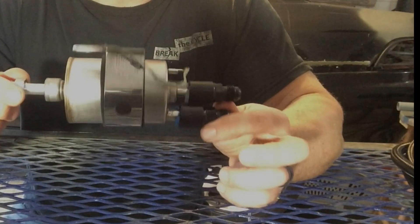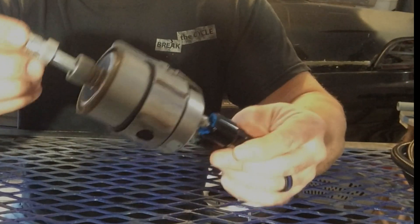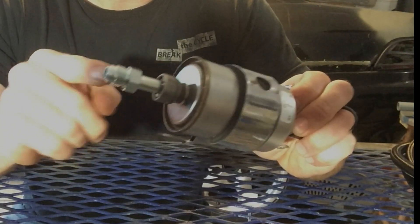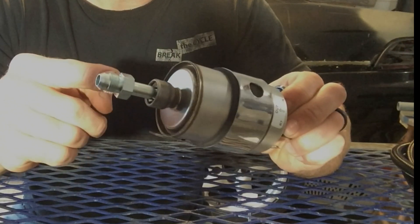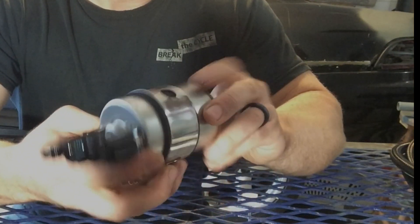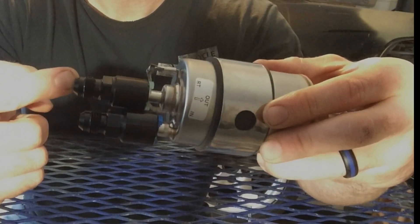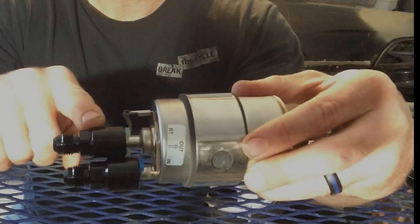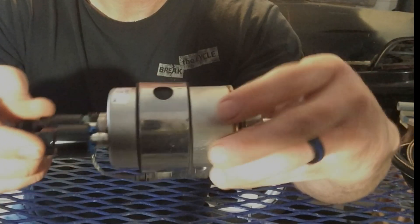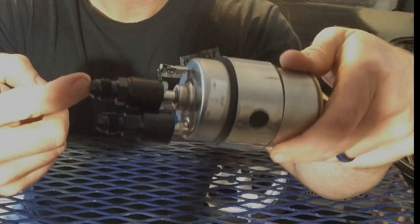This is a fuel filter for a Corvette — a C6 and up vehicle. What makes this easy and beneficial to use is it has a permanent feed line to your engine here. This quick connect goes directly to a Dash AN6 and goes to the motor. On the other side, we have push connect fittings — the feed line is a 3/8 inch line and the return line is 5/16ths. You buy a push connect fitting for each of those and you're good to go. This one goes to your motor; you have the feed and the return from your fuel system.